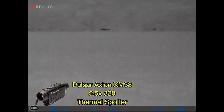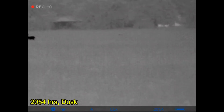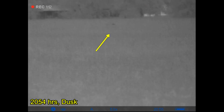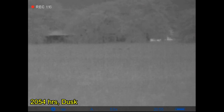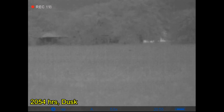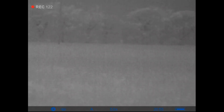Ben and I went hunting down in Bosque County, Texas. He's scanning the field with the Pulsar Axion XM38, looking at the deer, and also the sounder of piglets that's moving through the field. Currently it's an unsafe direction of fire, and we're not going to be able to move ahead of it in time before it makes it to the wood line, which is just off to the right.